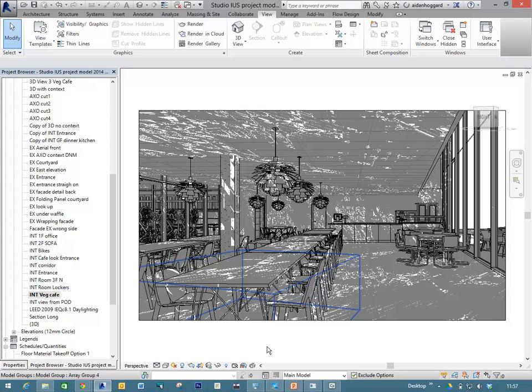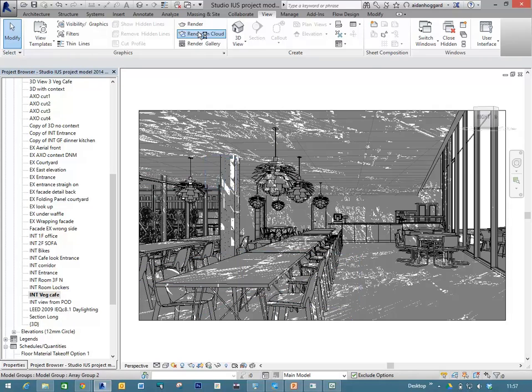Now, what you could, of course, do is go back in to your sun settings and change that for a different time of the year and look at the effect of the sun. If you were interested, and it's not the subject of this course at all, you could put electric lights into your model and start visualizing the effect of nighttime. That's not this course at all, but you get some very good effects for your design projects if you start putting artificial lights in. But for now, we want to do an Illuminance render.